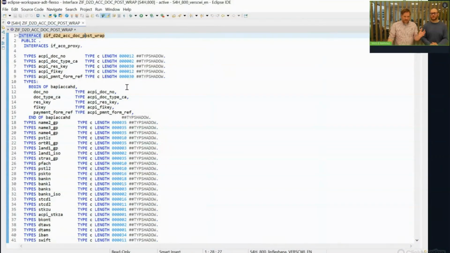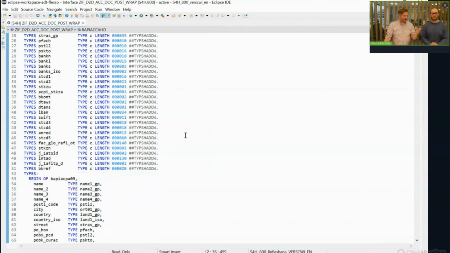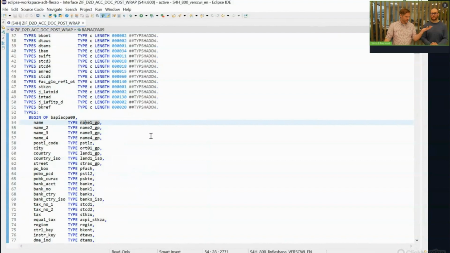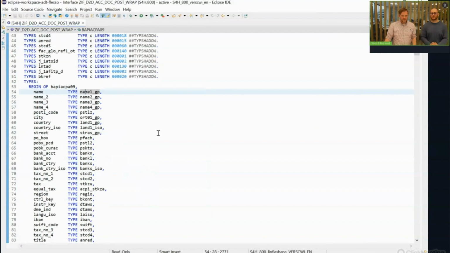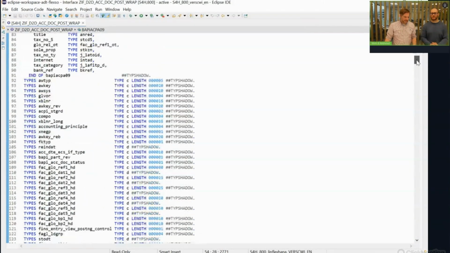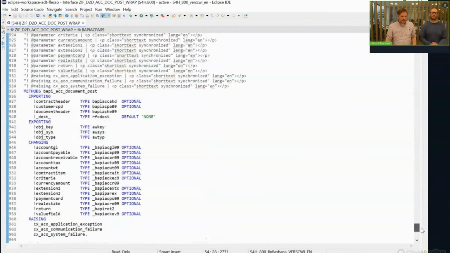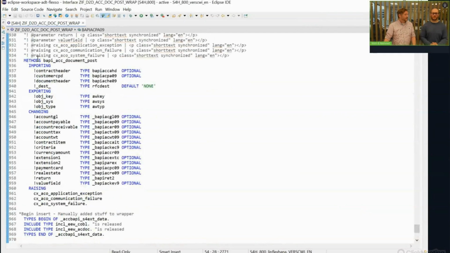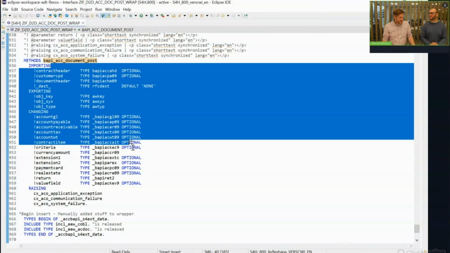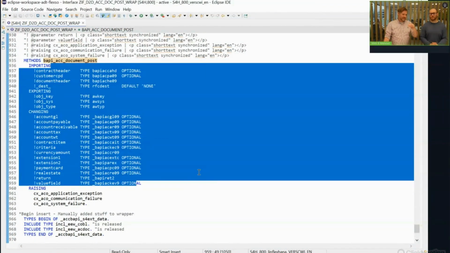If a data element is released, it doesn't need its own type; it can just use that, so it doesn't have a local type for it. Secondly, next to the types, if we scroll down, you will notice that there is also a method generated for us, with the same name as the BAPI we want to call, and which has all the same parameters, but using the local types of the interface.